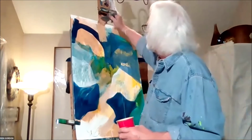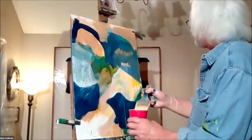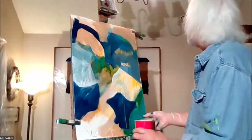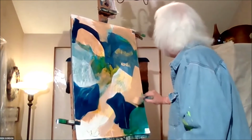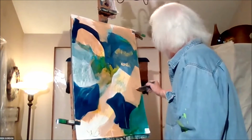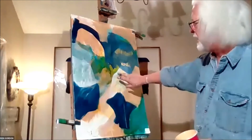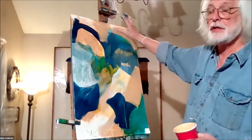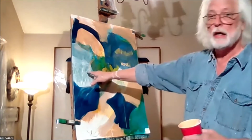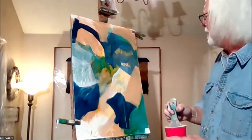All right, now we're coming back with the opaques. And ideally, I'd like to do this with white, but I'm just not getting enough of that from the kit that I have here. So we're going to use this opaque ochre. And again, this is about contrast. What I'm contrasting are the warm against the cool, the textured, busier areas against the quieter areas. Does that make sense? So there's not just a contrast of value between darks and lights, but also between textured or busier areas against calmer areas. And that's what I'm doing now. I'm calming some things down by bringing in some of these opaque areas and tones.